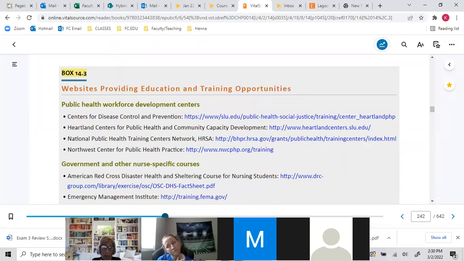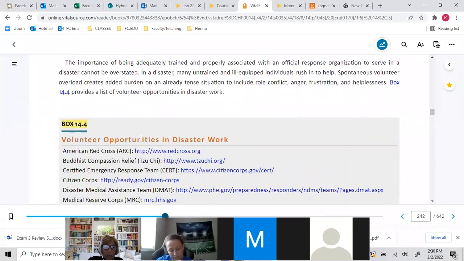I am crystal clear in the schools, or at least I was before I retired, crystal clear what my role was. And it was different in every school. In one school I was assigned to a student that was a one-on-one. Another school, I was part of the incident command. All right, so you must know what your role is in a disaster.